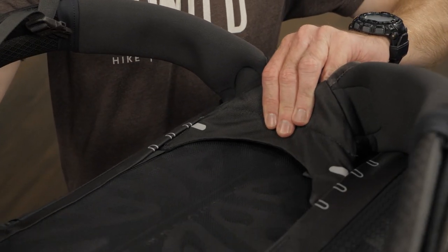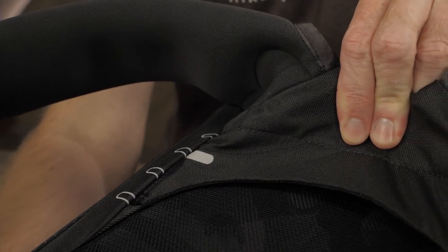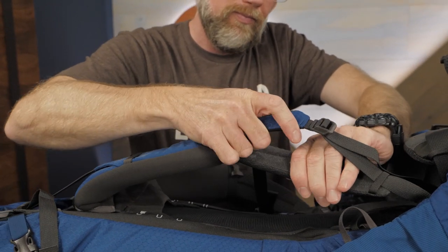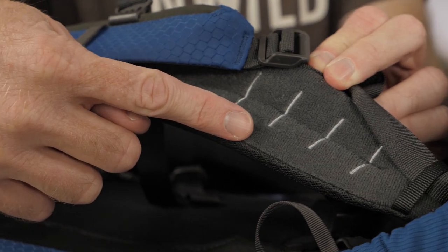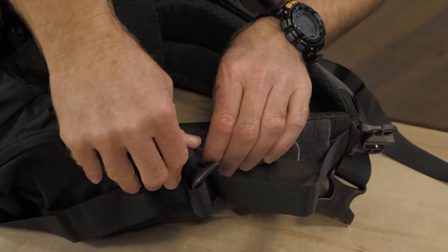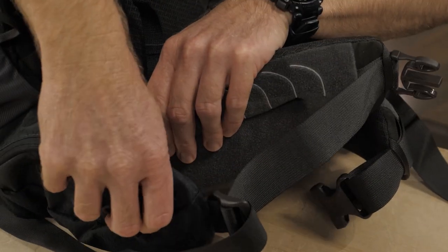Every pack in this series is available in two sizes, allowing you to choose the best range of torso adjustability. The adjustability of the shoulder straps and hip belts goes beyond that commonly found on other packs. For example, the padding on the shoulder straps can be extended for optimal positioning. The adjustments on the hip belts allow you to individually extend the padding and change the angle on each side of the belt. Adjusting some packs feels like it requires an engineering degree, but these adjustments are fast and simple so you can have more time on the trail.